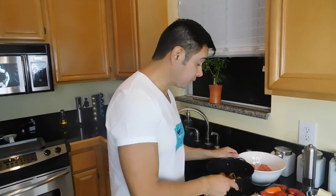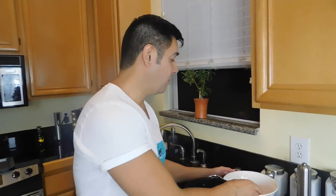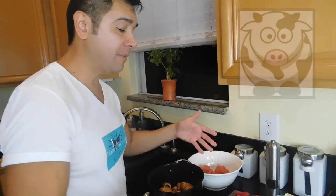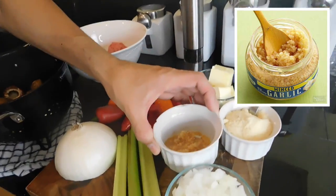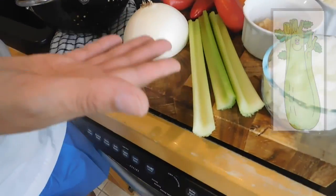But as for now, I have two small boxes of mushrooms, because I'm only going to feed my boo and I. 1 pound of ground beef. And of course, I'm going to be using this ingredient. So it's going to be the onion. It's going to be also the minced garlic. I'm also going to add the bell peppers, the celery sticks. Of course, they're going to be chopped.